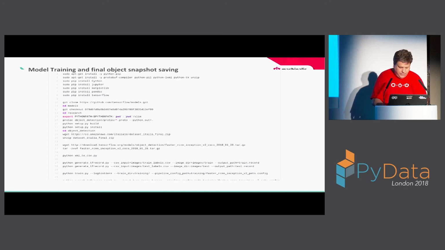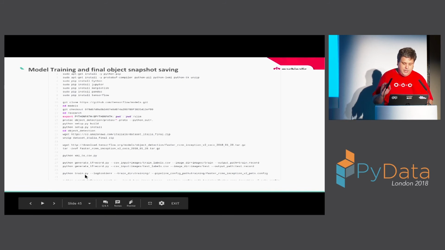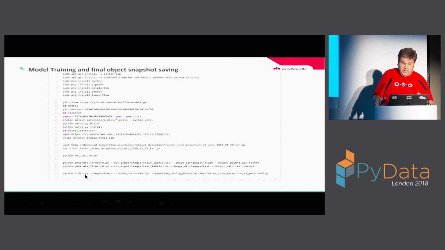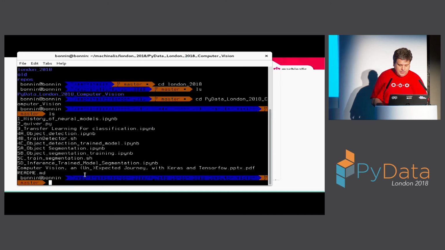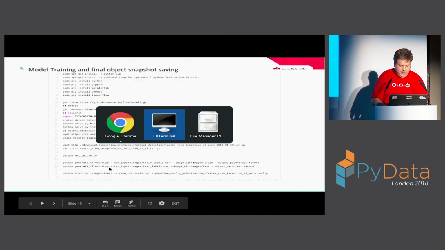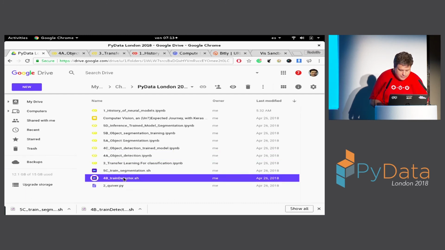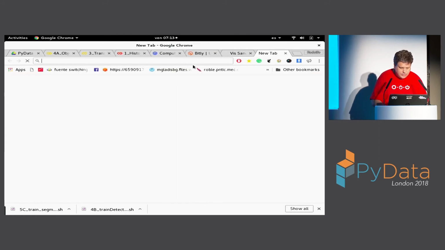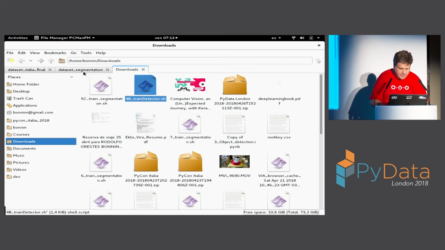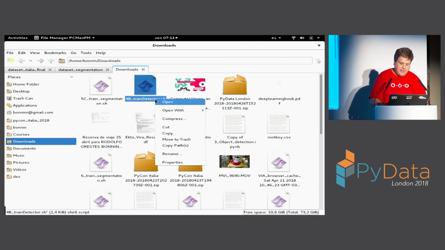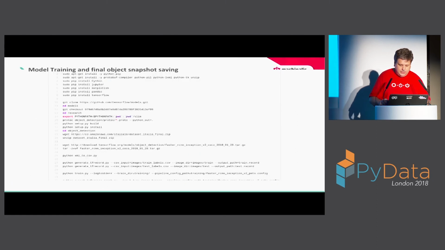And finally, we use a train.py utility provided by the API in order to train a final model. And the final step, just one, train. Okay, just a moment, it should open.